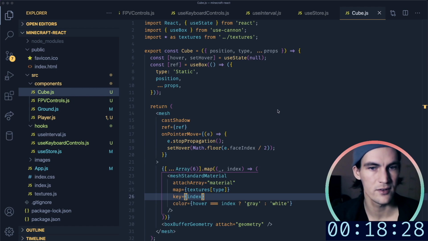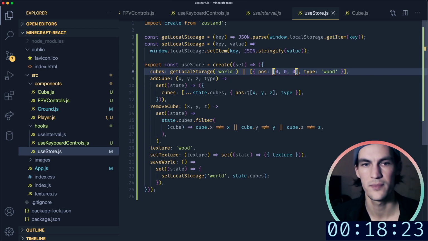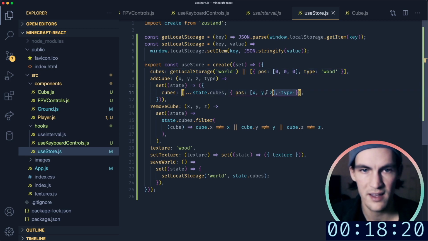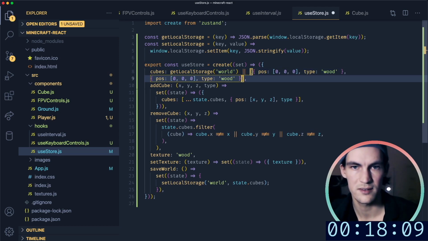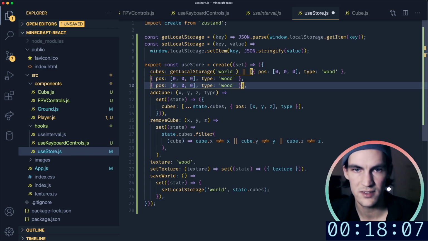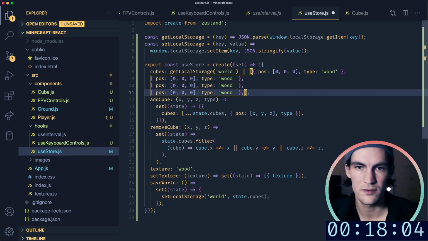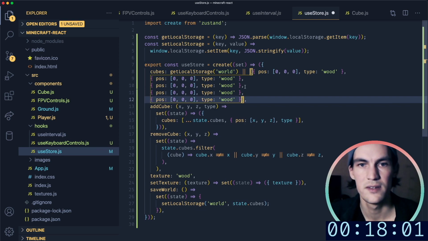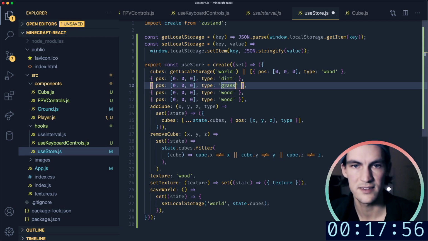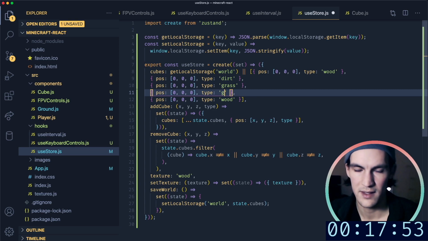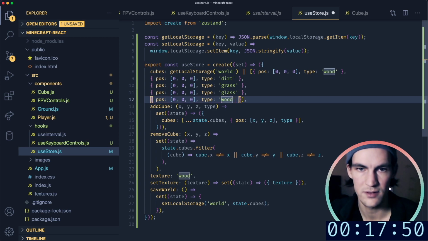The next step for us could be to make the cube even better. We could hard code in the store a few more cubes that have some different textures. So if we go into here where we hard coded our wood cube, we could create a few new ones. We have 5 different textures, so we create 5 cubes. One more. So it was wood, dirt, grass, glass, and what was the last one? Log, I think.